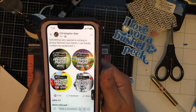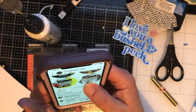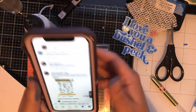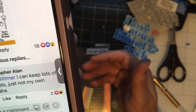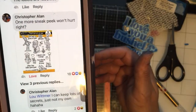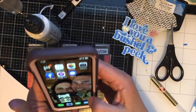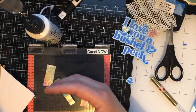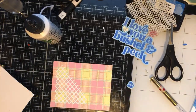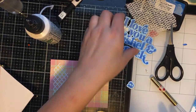Something exciting's coming to Brutus Monroe next month. Isn't that exciting? And then there was another little sneak in the comments. Sorry. Let's see if I can get on camera. There we go. So there's the little sneak from Christopher earlier today. I am super excited. That's coming next month, so you'll have to look out for that. All right, that's dry. Tina, just wait. It's gonna be so fun.